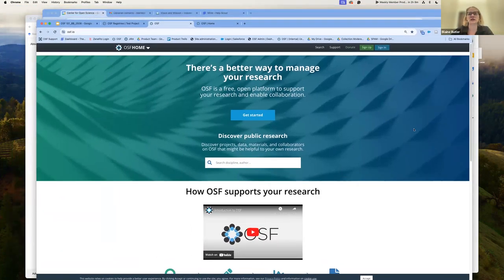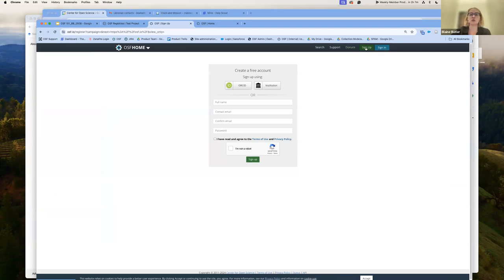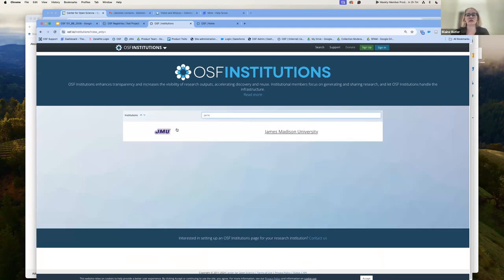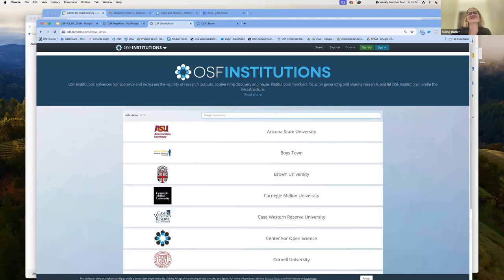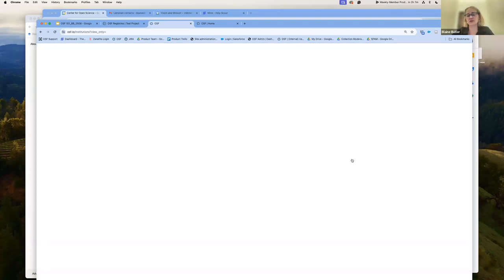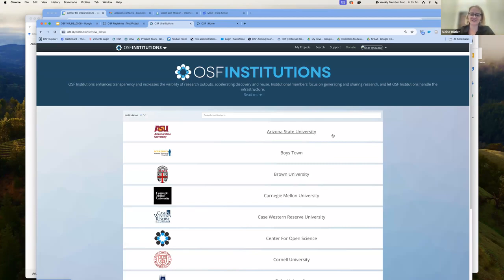So the first thing you can do is sign in or sign up. Let's say you don't have an account, although most of you do. You can sign up through your ORCID or your institutional login. Only OSF institutional members have the ability to sign on through their institution. If you don't know if your institution is a member, you can easily find out without having to sign in and search your institution. So I went to James Madison. If I still had access or was still a student at James Madison, I could sign in through my institutional login. However, I'm not. So I'm just going to sign in with my COS password. There is a way that you can put two-factor authentication in here. I have not done that, or I turned it off for these types of things because it gets a little bit harder to demo.